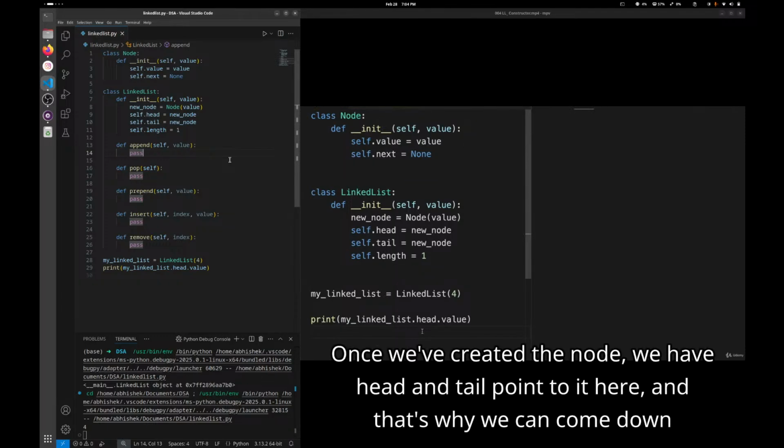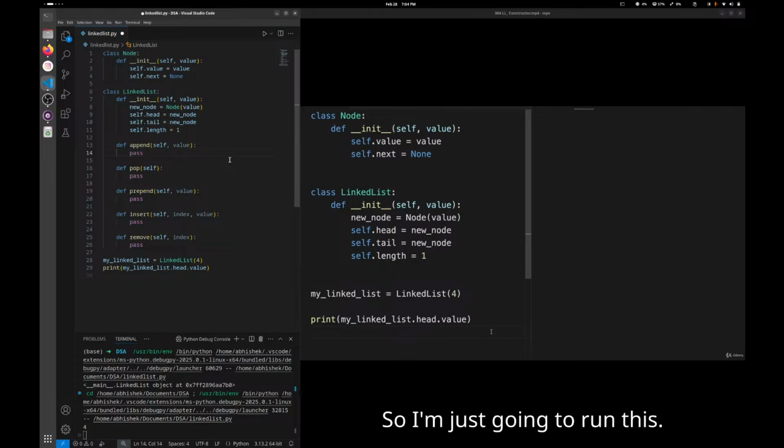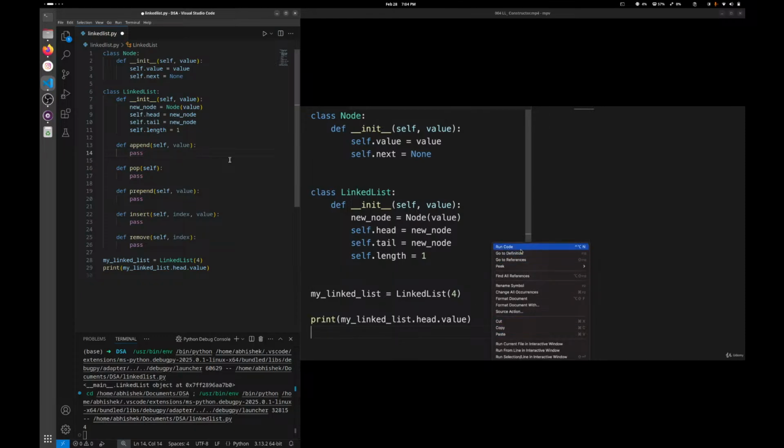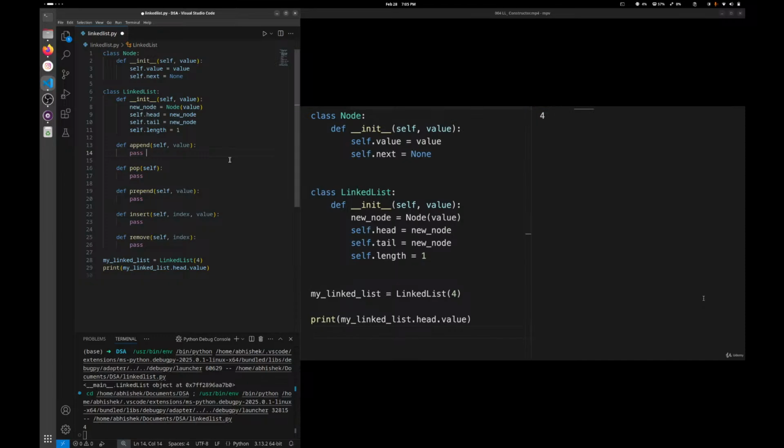Once we've created the node, we have head and tail point to it here, and that's why we can come down to here where it says print mylinkedlist.head.value and be able to get to that value. So I'm just going to run this, and that gives us that value of 4 of that first item.